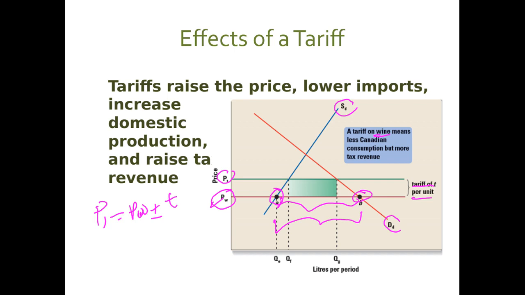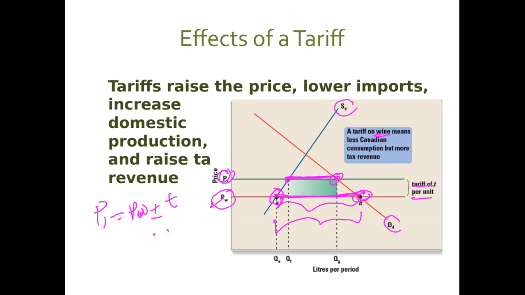So when the price increases, domestic producers can now produce more. Notice they produce here on the supply curve. Why are they producing more? Because the price has gone up. But consumers are worse off. They are not going to be here. Now they will consume at this point. Their demand will be this much. Why? Because this is a higher price. So notice imports have gone down to only this much. Earlier it was this much. So imports shrink.